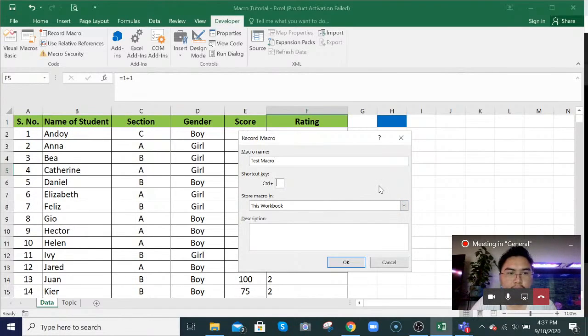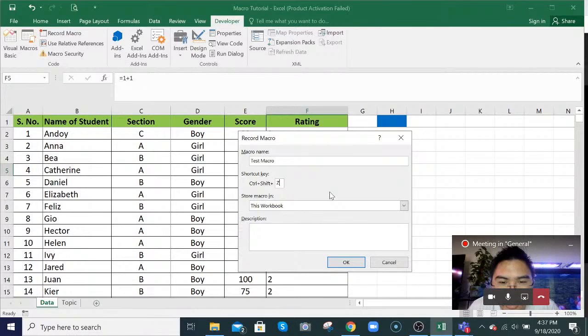So Shift Z. You can see here, the shortcut key now becomes Control, Shift, and Z. So what's the use of this? Next time that you want to run your macro, you just have to press the shortcut. But I will show you how to create a control box later so that you don't need to use these shortcut keys. I'm just showing you how to create these shortcut keys.